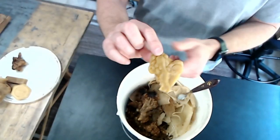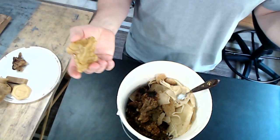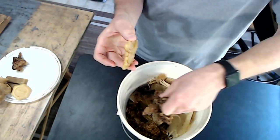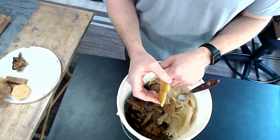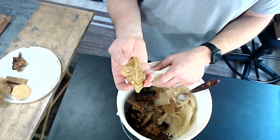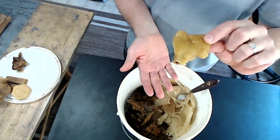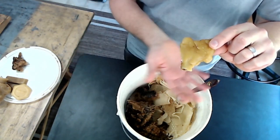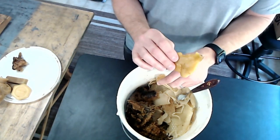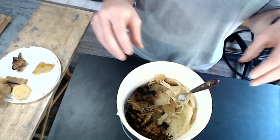What I do is filter it to where it looks clean, and I'm going to show you the pan I created that has a filter on it — a little box on top. I put the cappings or dirty beeswax on top, put it in the oven for two hours at about 200 to 225 degrees, and it filters through a paper towel. When it goes into the pan there's some water in there — the wax floats, and the honey and impurities are caught in the paper towels or sink to the bottom below the water.